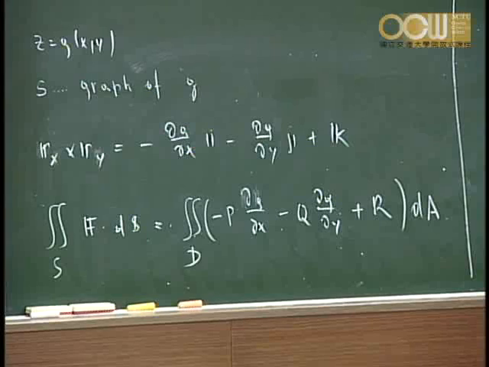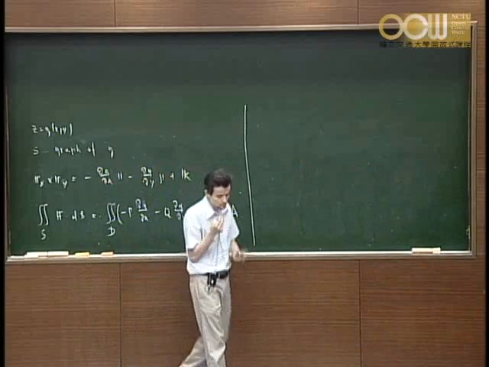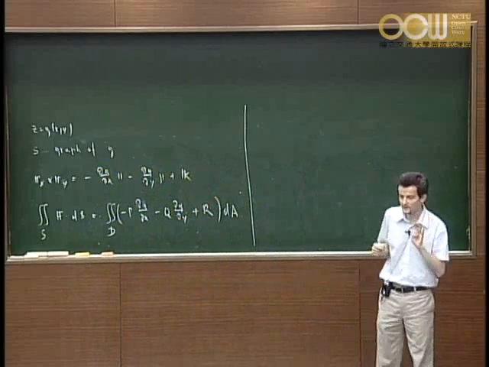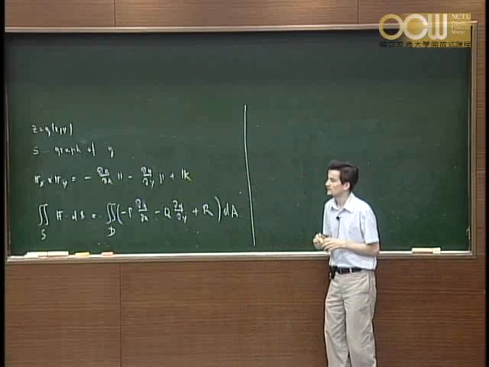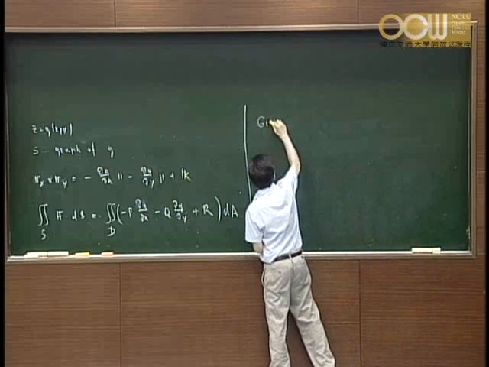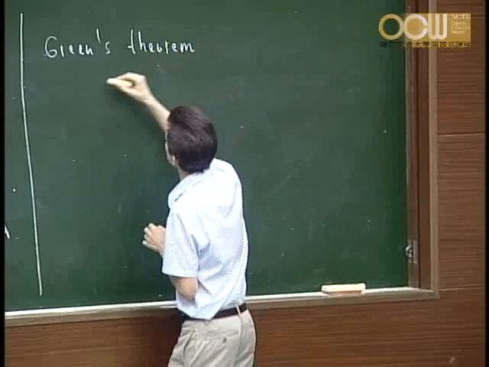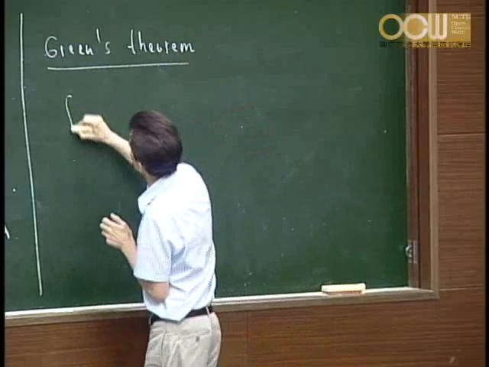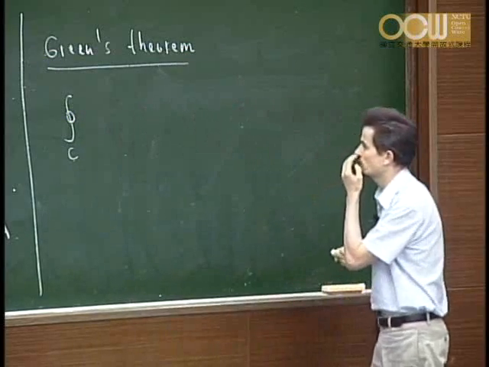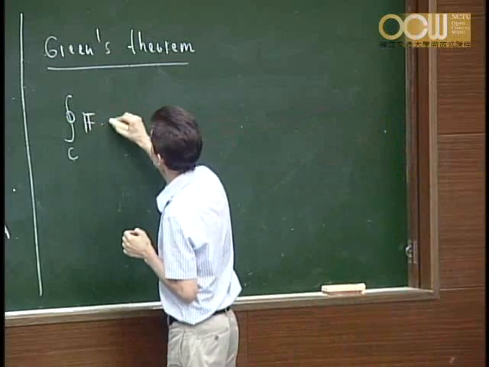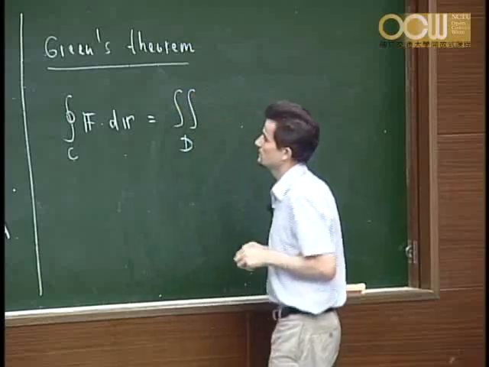Now, as I said at the beginning of the lecture, what I'm interested in is a generalization of Green's theorem. Actually, there are two generalizations of Green's theorem, because we had two forms of Green's theorem in vector notation. The first form was: you have the line integral over a closed curve of a vector function, and we write this as a double integral over the domain.